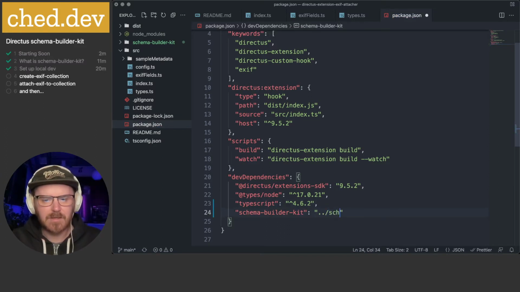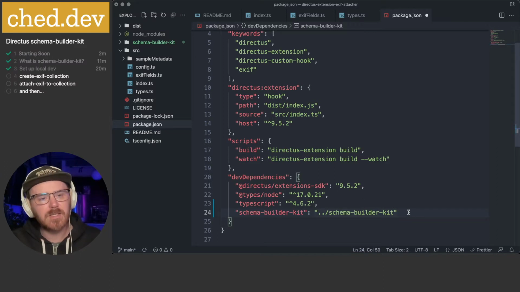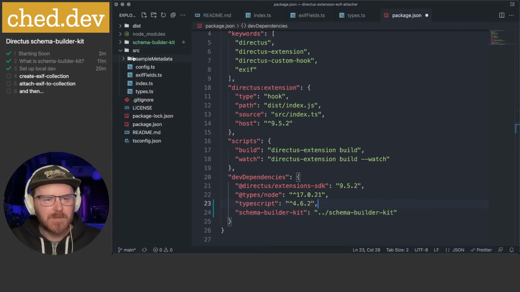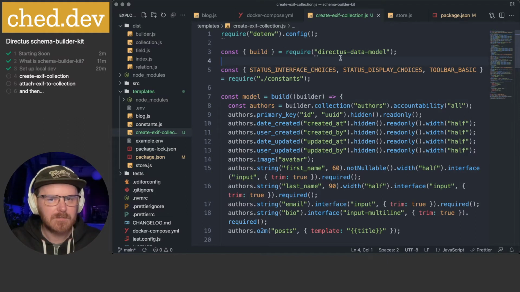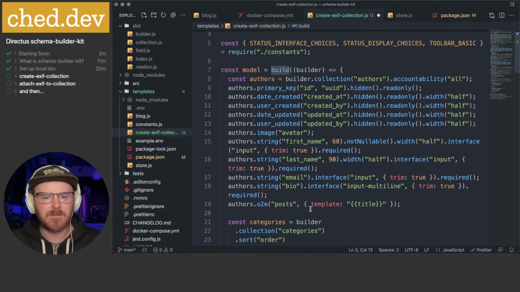Since it's not currently an npm package, we could do that, and then we can make a script that imports it and does basically what we were doing in here. Whatever we create in here, instead of that would be schema builder kit. We would get this, and then everything else would work the same.